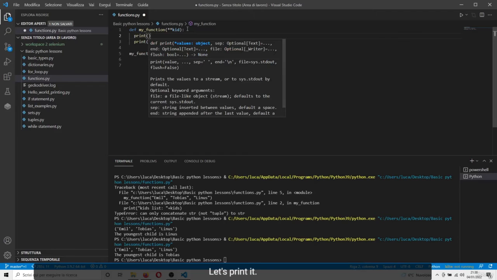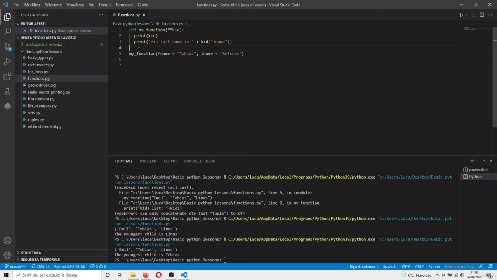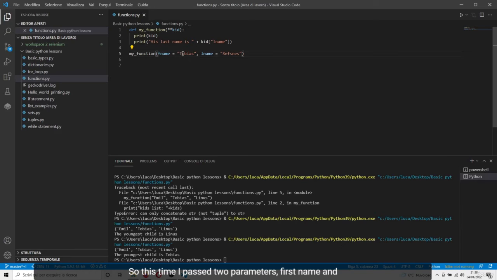Let's print kid. So this time I pass 2 parameters, fname, first name, and lname, last name.